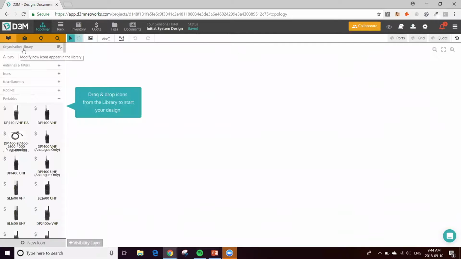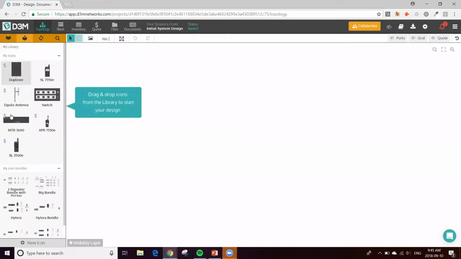So these are libraries that we maintain for you. If you are a group of people, let's say 2, 3, 5 people, whatever number of people at your organization using D3M, you share all the icons under this first tab. Okay, this is where shared icons live.